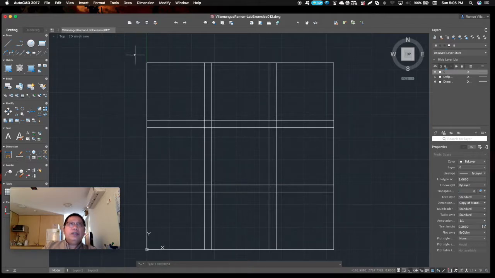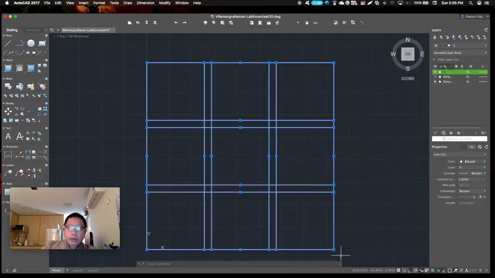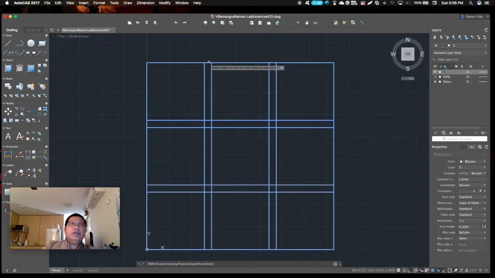All we have to do is trim it. Trim. Remove all unnecessary lines. So from the top, this one, this one, this one, this one, this one, this one, this one, this one, this one, and this one.